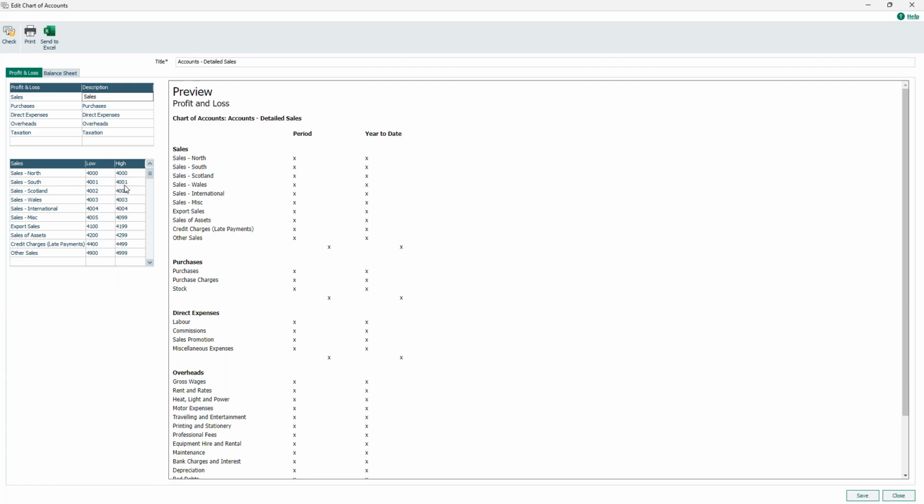So that's why we have customers who do have multiple charts of accounts, because they may have a very high level one and then a very detailed chart of accounts for different scenarios. Not everybody wants to know the in and out details of every single nominal code, but some people may need to see that for their roles. But as you can see, as I get further down, not all of them are individual nominal codes. We still have some which are full ranges. So just remember that limit of 80.